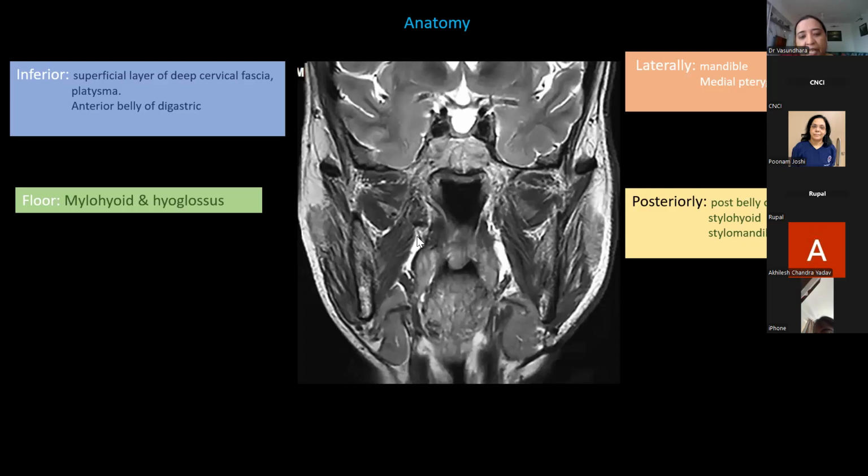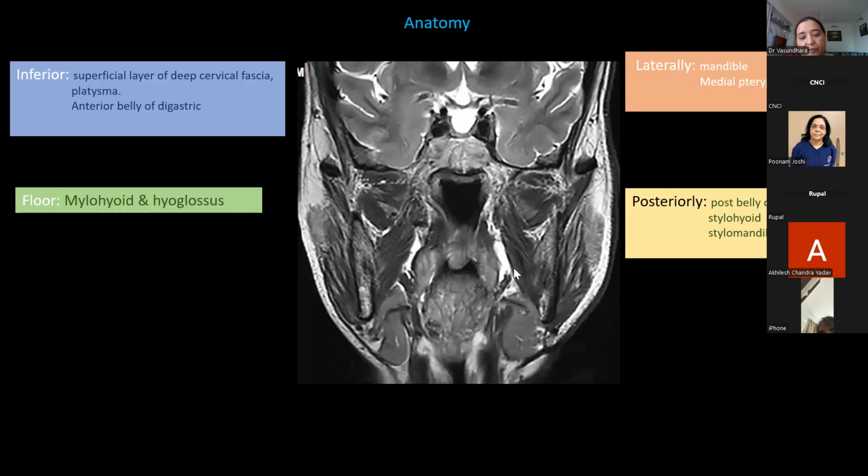Now this is the space which is the parapharyngeal space. The parapharyngeal space extends inferiorly into the submandibular space. And there is an oblique muscle over here, which is again very important. This is the styloglossus muscle. Now this styloglossus muscle, some believe that the parapharyngeal space closes over here.